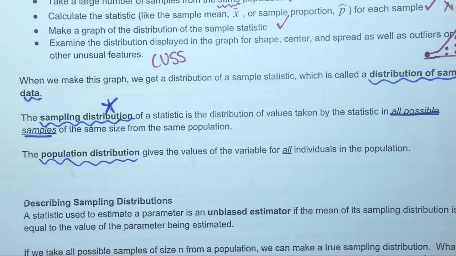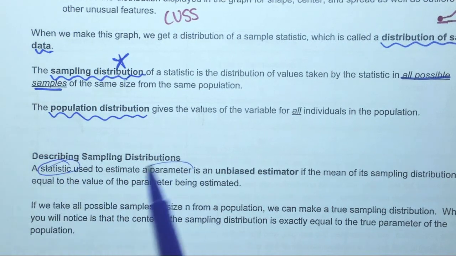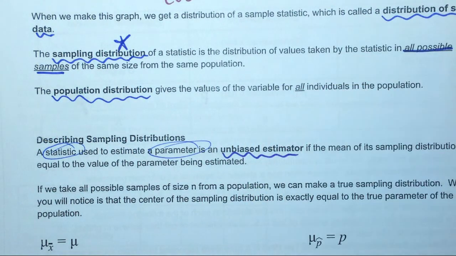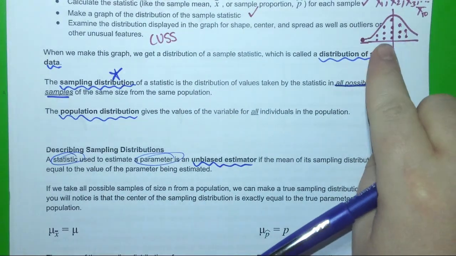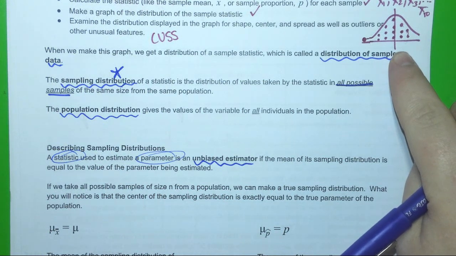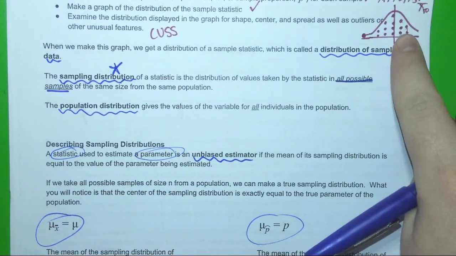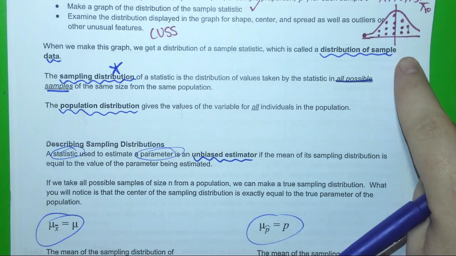Okay, so if we're going to describe our sampling distribution, we want it to fit our population well. And so we can apply a statistic used to estimate a parameter back to we're trying to make our sample fit our population. That only works if our statistic is an unbiased estimator. So again, we want to say that the mean on this graph is the mean of our population. That would be our goal. The mean on this graph is the mean of this population. And that's what it's implying down here. The mean of the sampling distribution of sample means is equal to the true population mean.